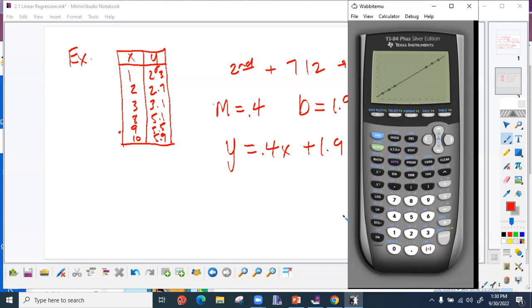So is a linear representation the best one for this data? Yes, our line goes through all of our points. Do we see that? Now, for 10, it's 5.7, right? It was 5.9. Well, it shows I'm confused. I think I am supposed to press stat and then just bring it up. You press zoom 9. That's where zoom stat is.